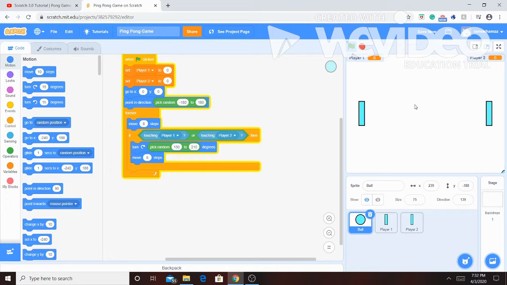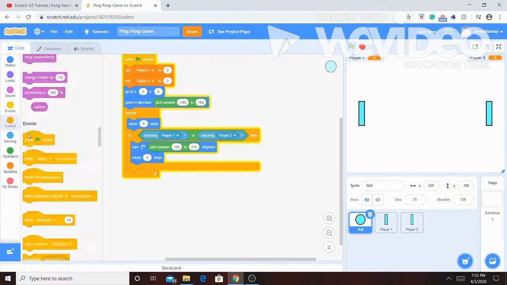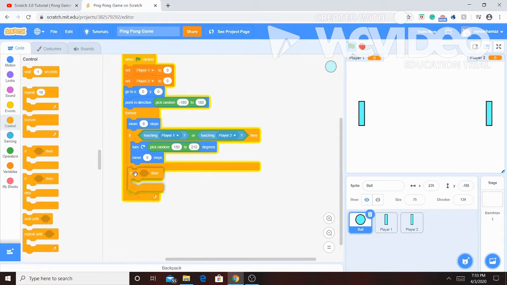Alright, so the next thing we need to do is create the code for if the ball gets past the paddle. If player 2 hits the ball past player 1's paddle, that means he should get a point, and the ball needs to restart in the center. Or on the other hand, if player 1 hits the ball past paddle 2, then player 1 gets the point and the ball comes back to the center and the game restarts. So for that code, we're going to need 2 if statements. They're very similar, so we'll make one and then we'll duplicate it.